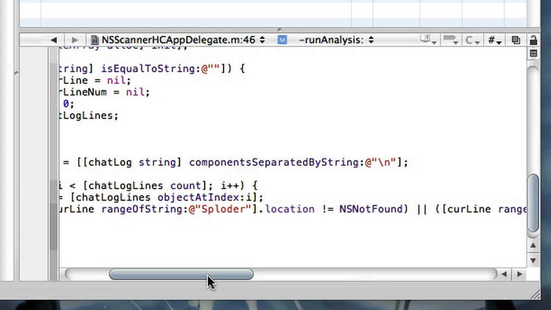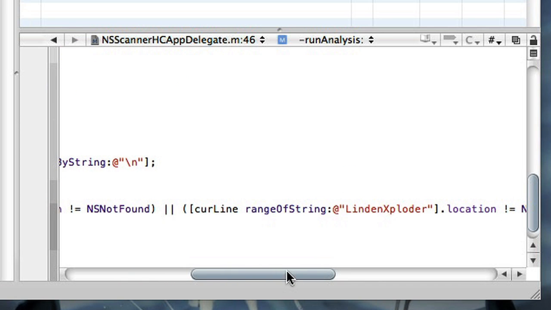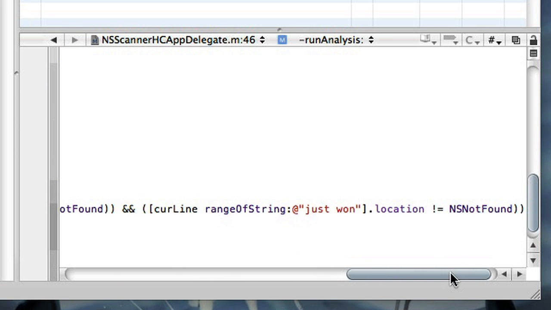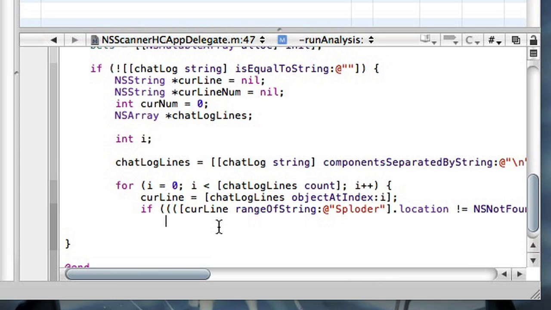But really, we're just interested in whether or not it actually found it. So if it has that, or if it has that, then we will let our scanner run on that line.